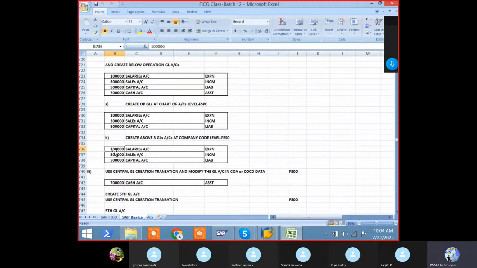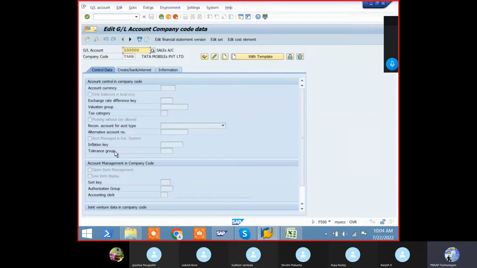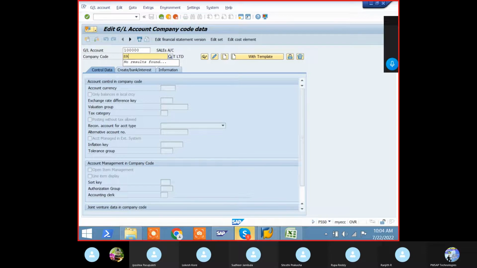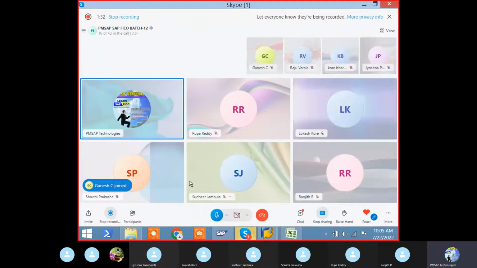GL account code 1 lakh, company code SAMM.